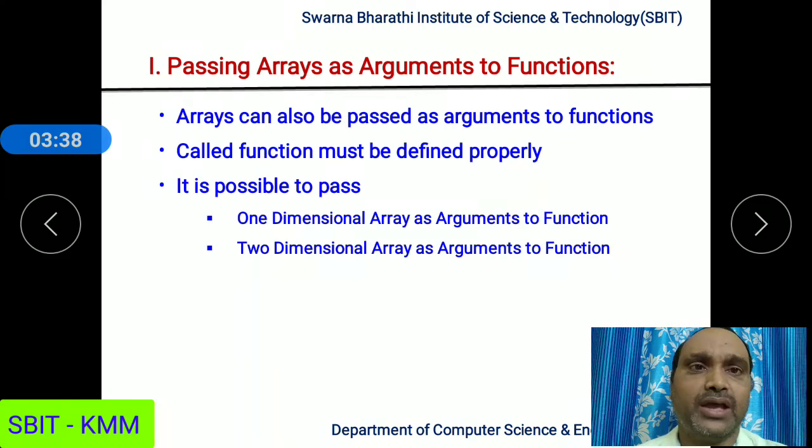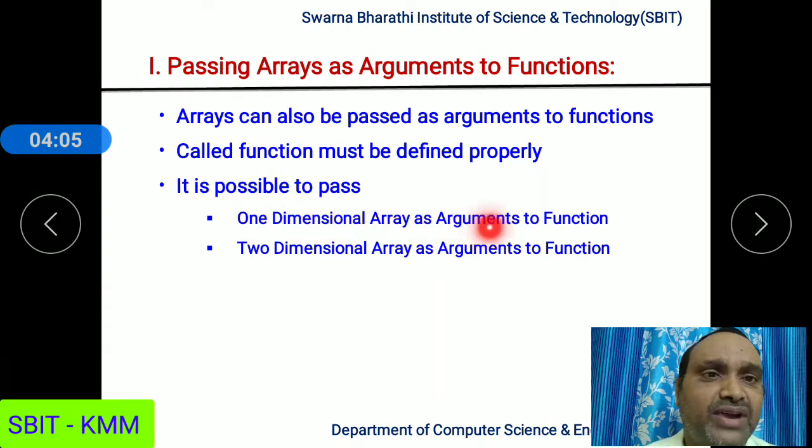If you see, array can also be passed as an argument to the function, and called function, for this, should be defined properly. But which type of array we have to pass as an argument? Because we have one-dimensional arrays and two-dimensional arrays.